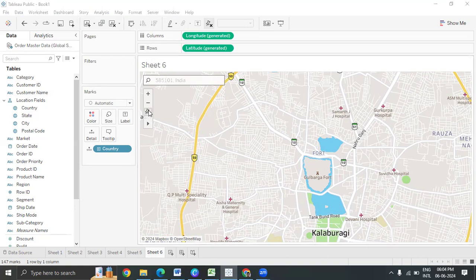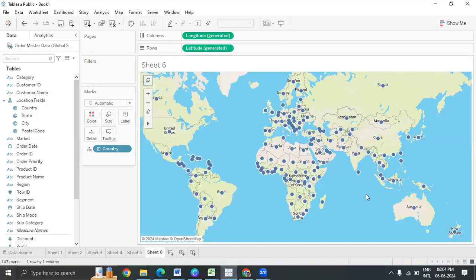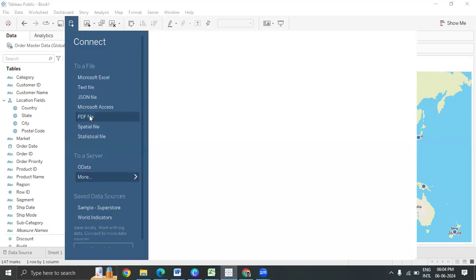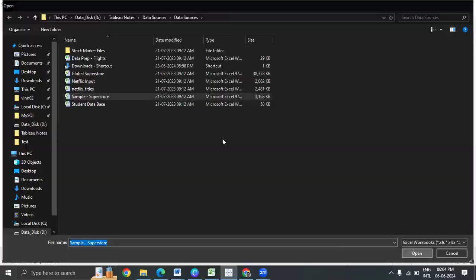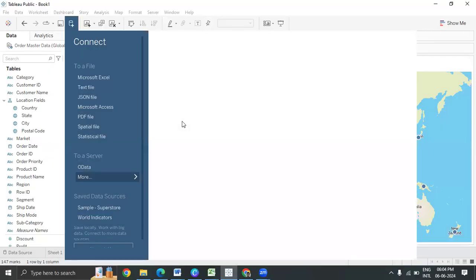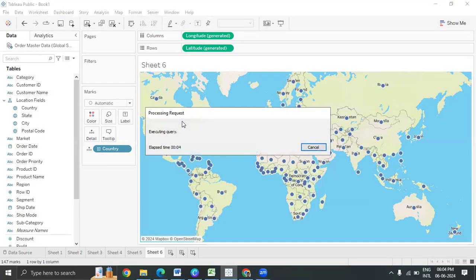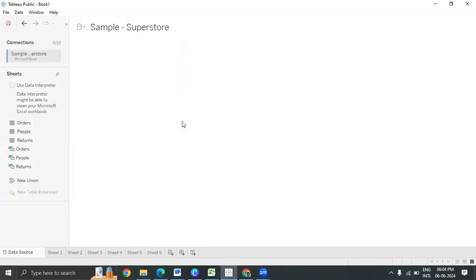Got it? All right. Now coming back to the point, right now we have got 147 marks, which is a good thing, because our data is clean. We don't have any countries with abbreviations, spelling mistakes, or short names. In that case, it would be more difficult for Tableau to recognize those locations. For example, let's say I take one more data source. I go to Excel, and this time I'll bring in my normal sample superstore. I'll click on open. So I'm bringing in another data source.